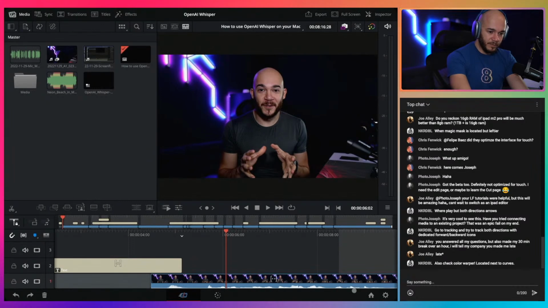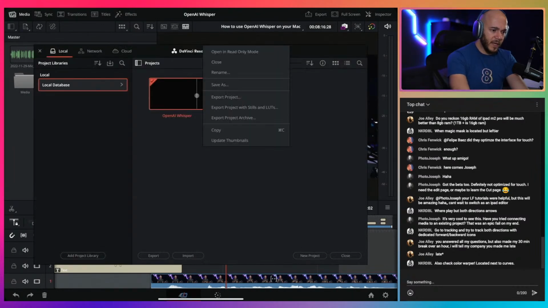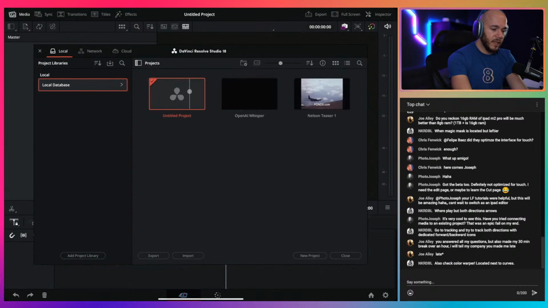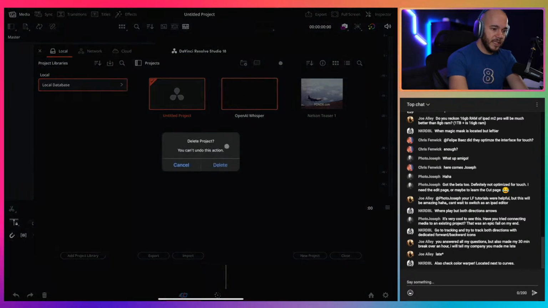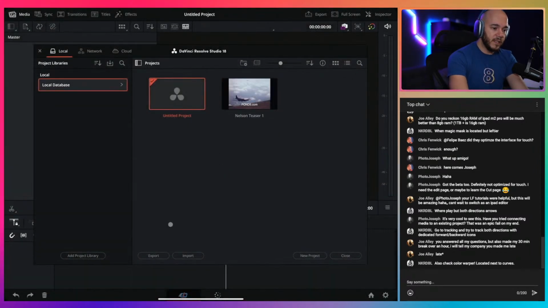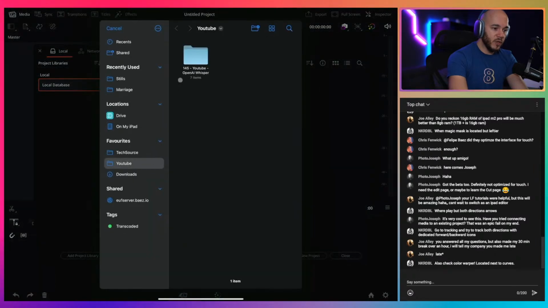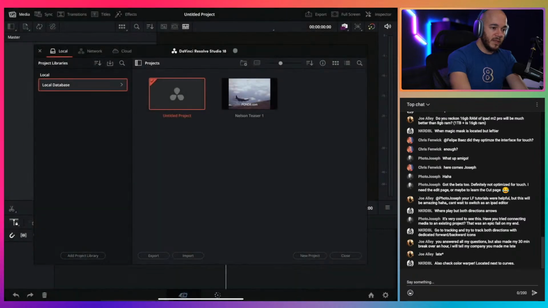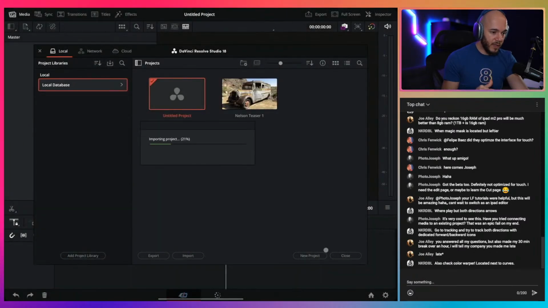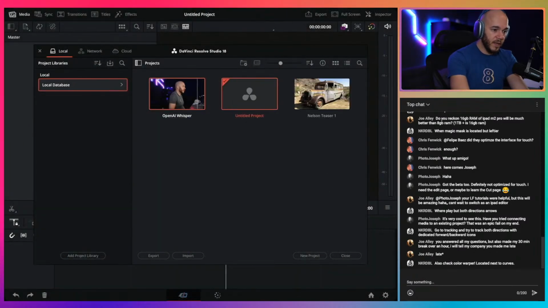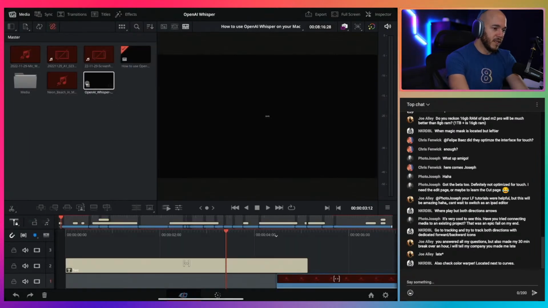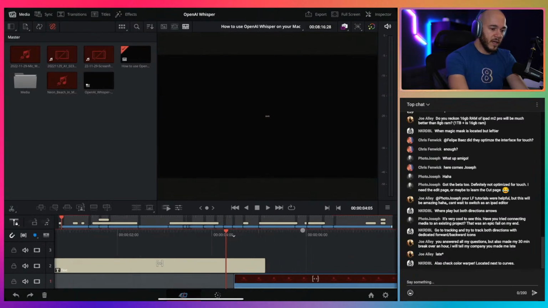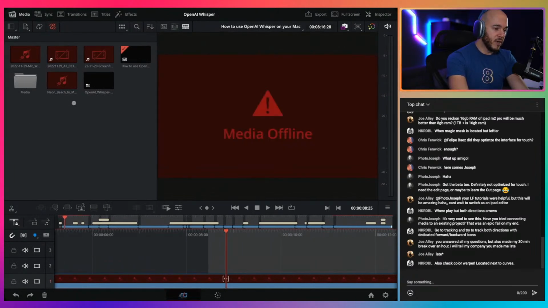But for example, if we try to import that again, let's try closing it, and then we'll delete it with Shift Delete, and I'm going to import. I'm going to show you how it came here. So YouTube project, here is my DRP selected, it's importing, doesn't take very long. The thumbnail is there, of course, but when I open, it's going to be all offline because it's referencing media in different places, right? So, but it was not very difficult to connect everything.